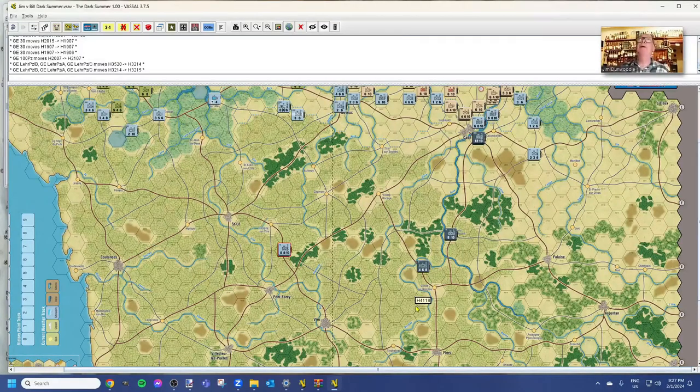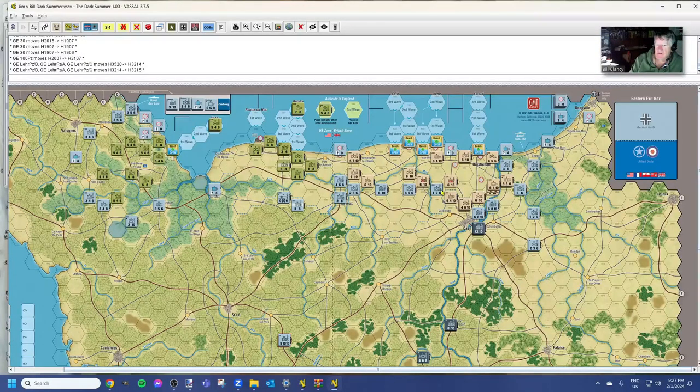Had I moved everything. And I just spotted another one that you can move. Do tell. Okay, you can do what's called an emergency withdrawal. Yes, I was going to ask about that. He can move back 2 hexes. Doesn't matter about zone of control. As long as he's 2 hexes back and he's not in a zone of control, he can emergency withdraw. Right.